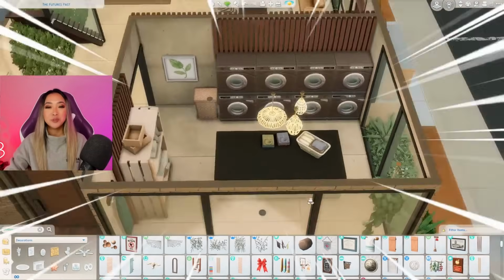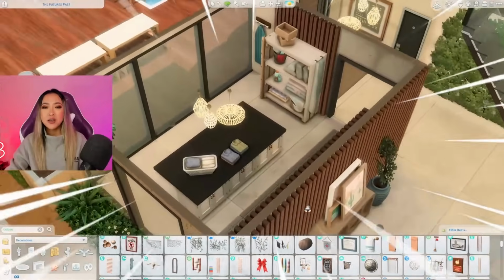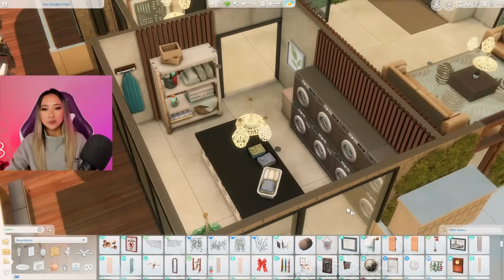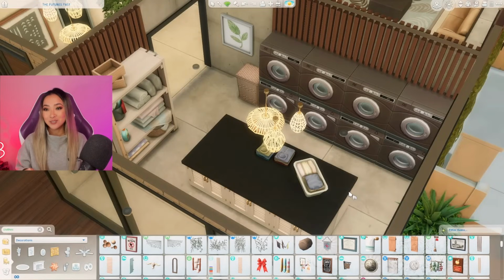And here is our communal laundry room all done. It's very spacious, very functional. You totally can change this into an activity room instead. If you wanted to put a ping pong table or some other games in here, that could be fun as well. But let me know what you guys would have put in this room. And let's move on to the residential units now.